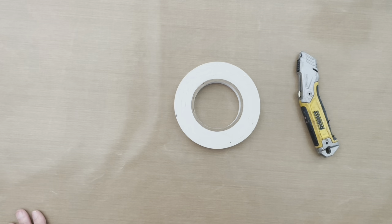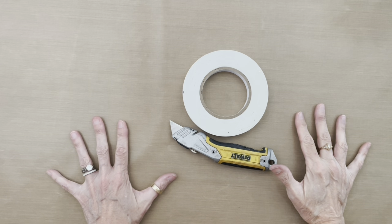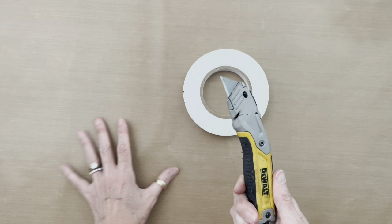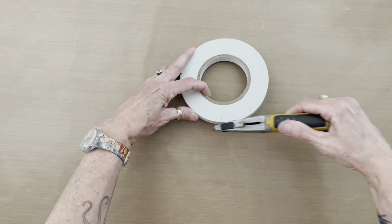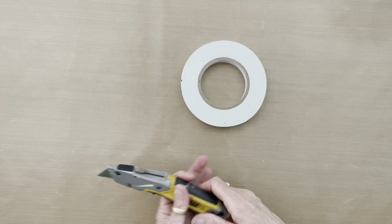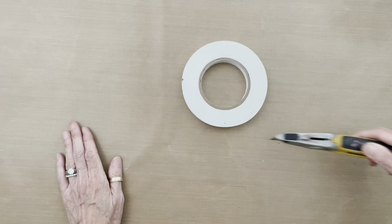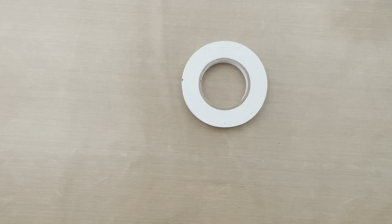I finally cleaned off my desk! One more thing I want to share — I said I was going to cut the overhang with scissors, but I just cut it with this blade, and it is a lot easier to run the blade right along tightly to the edge of the desk and cut the craft mat versus trying to get the scissors in there. A very brand new blade right up next to the edge of the table is giving me a perfect fit along the edges.